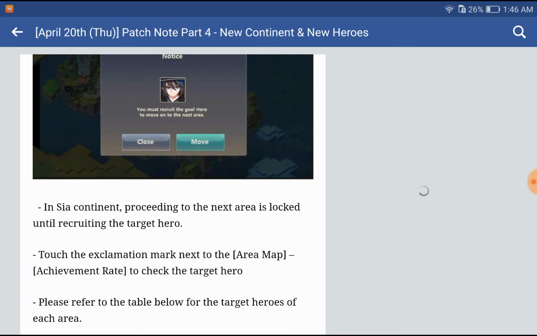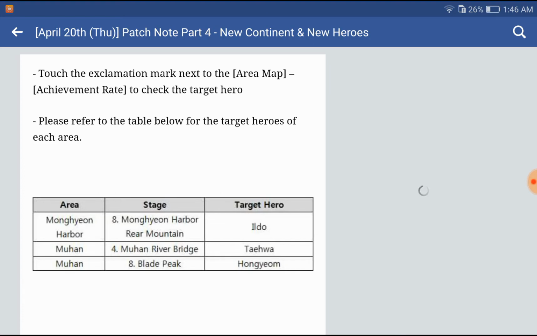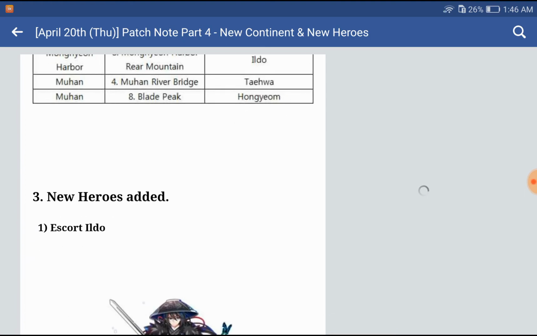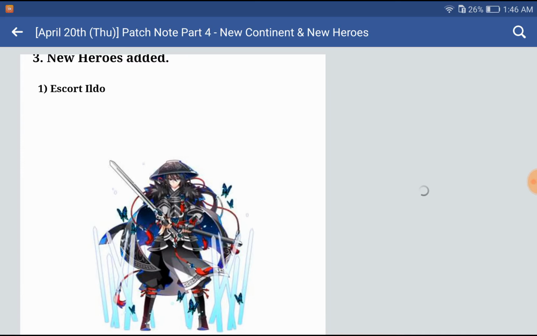So there will be new heroes as well, I believe. So we get one in Monghyun Harbor and 2 more in Muhan. Ildo, Taihua and Hong Yom. I hope I'm pronouncing their names correct. So let's have a look at their skills. So Escort Ildo.